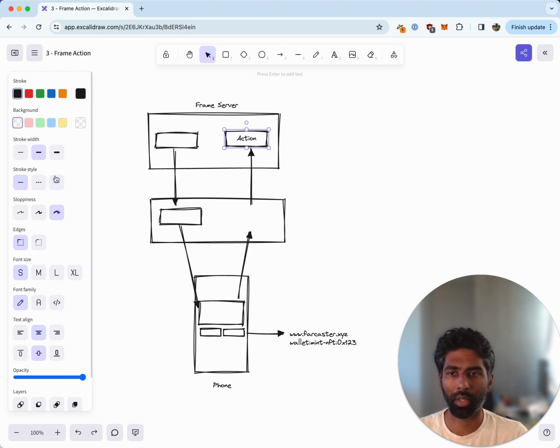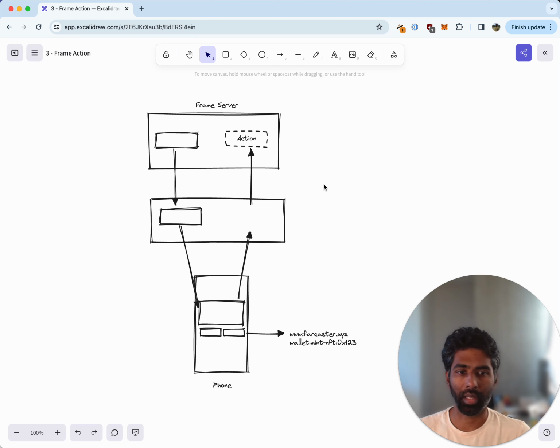The problem with this approach is that this isn't authenticated. And so anyone can push to this frame server saying Alice clicked button 1 and take advantage of that discount that we were offering, which isn't ideal. You actually want to know that this came from Alice. So frames actually implement a system of authentication using Farcaster's account key system. And we'll talk about that a little bit and then tie it back into how it works with frames.